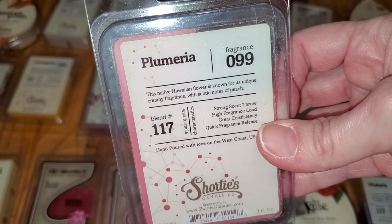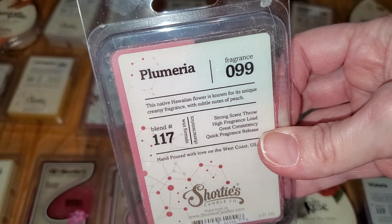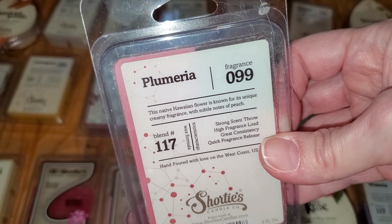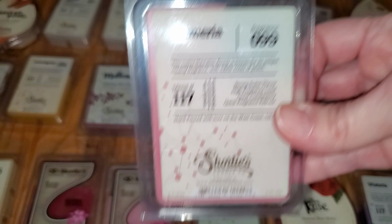It's perfect for toning down the bitterness. It's perfect for toning down sweet, rich, perfumey scents like their baby powder, nag champa, honeysuckle and jasmine scents. So it's a good way to tone down really sweet scents like that. And the throw is strong, 3.5 out of 5.